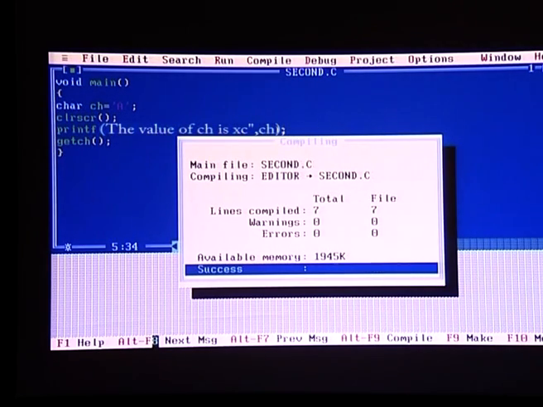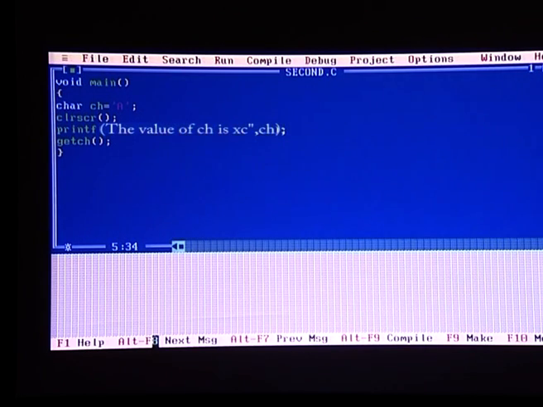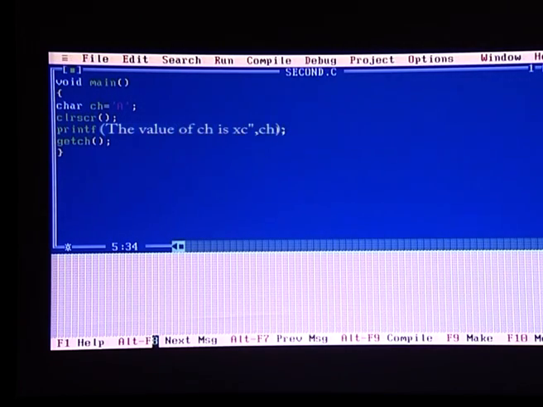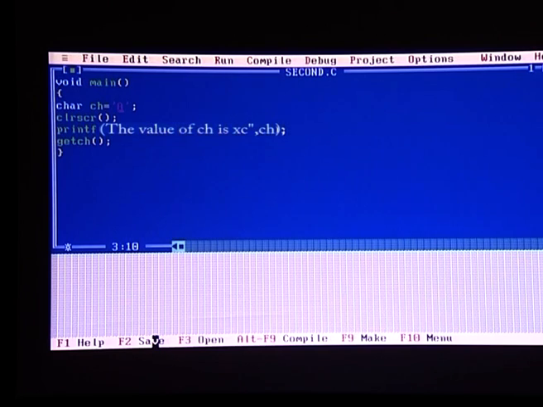Compile it. Compiler says there is no error. All right. Then execute it. You see the value of ch is A. You should notice that for integer variable we put %d, for float variable we put %f, and for character variable we put %c. You may notice one other interesting point, that %c displays the value of variable ch, that is capital A. If you want to change the value, suppose I assign a special symbol, the dollar sign, to ch. Now let us see the output. The value of ch is that symbol.